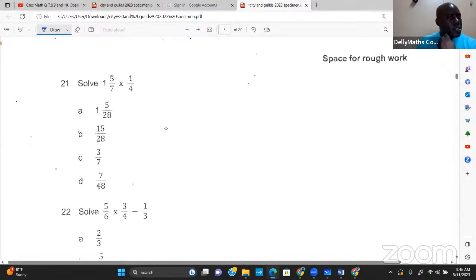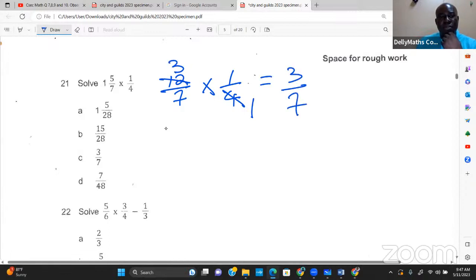Again, so we're looking at solving this. We're going to convert again 7 1/7 plus 3/7... 7 plus the 5 is 12 over 7. You want to multiply this by 1 over 4. Yes, we could cancel 4 into itself 1, 4 into 12 that's 3. 3 ones, 3 at the top, 7 ones, 7. So we're looking for 3/7 right there.